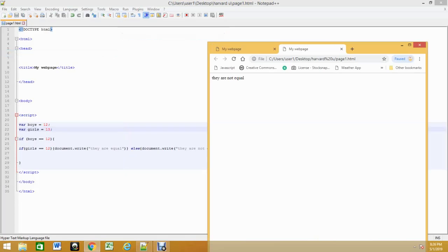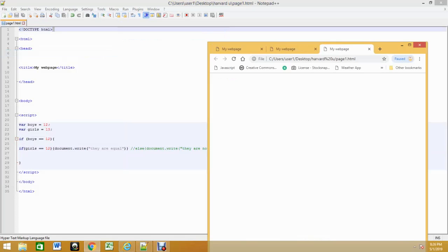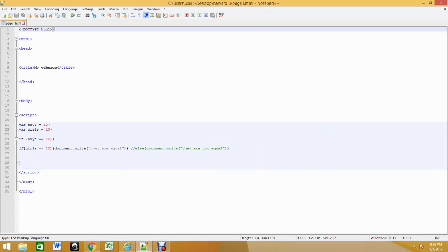So if I were to now change this from 12 to 13, save it now, it's gonna show something different. If I didn't put the else statement, right, let's say I were to X off the else statement and I just were to put 13, file save and run, nothing would show. Do you know why nothing would show? Nothing would show because 12 and 13 are not equal. But in this statement below, the variables boys 12 and girls 12 are equal. So document write they're equal would not make sense. So basically what's happening is that it's not going to show up because at the end of the day they are not equal. Because 12, 13, 12, and 12, they are not equal, and JavaScript understands that.